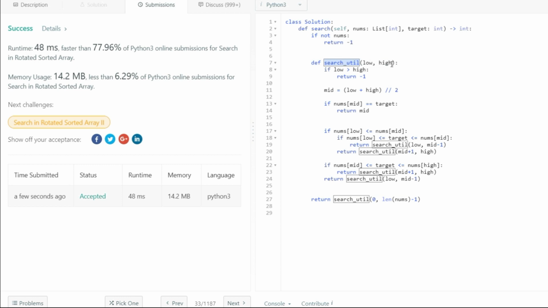It's taken a low and a high, and all you've done is check for what's the sorted array. If you know for a fact that this is the sorted array, you just check the range, and if the target is within that range, then you just go towards that direction. You update your low and your high accordingly. And that's basically it. That's how you progress with this entire solution.